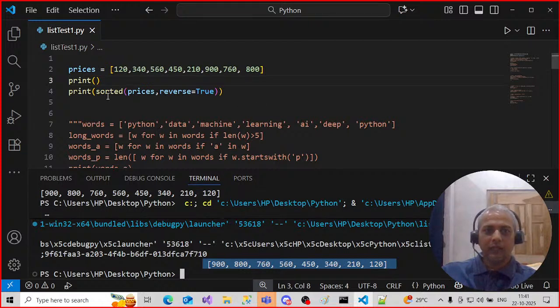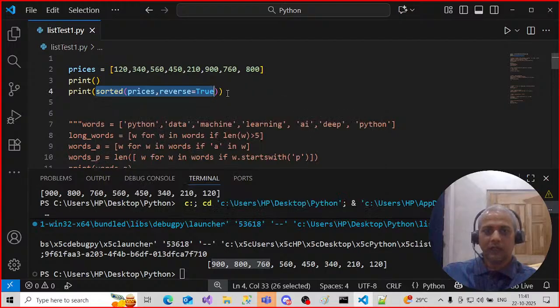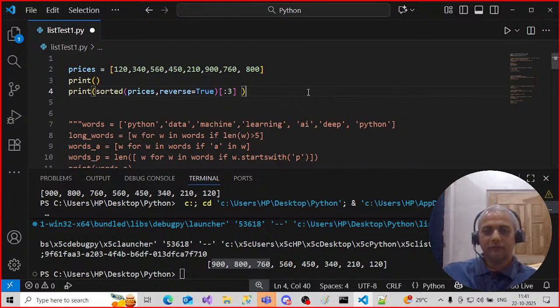Now if I need these three values, we can do the slicing, but we need to put this in the list first before doing. So I will just say, give me values up to this point, one.